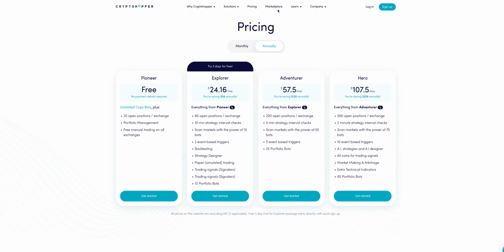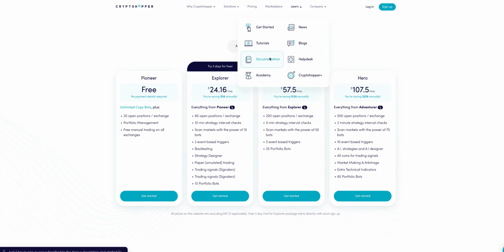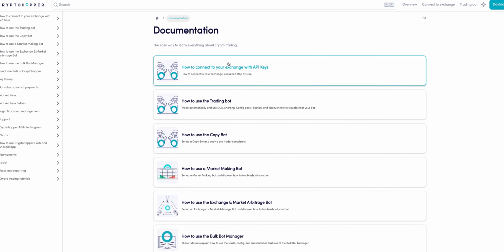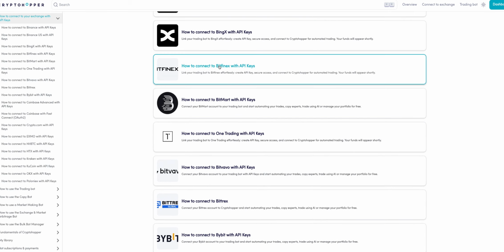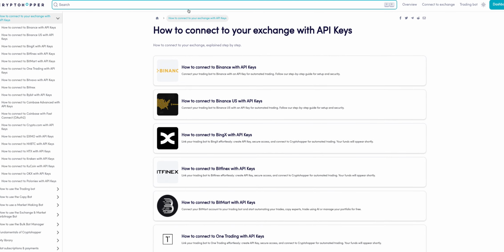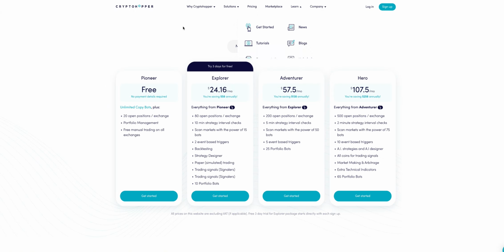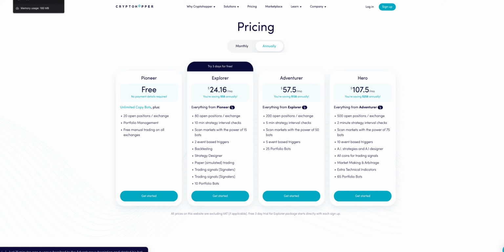I love CryptoHopper. I think they've got a lot of great documentation. If you go over to the documents, you can pretty much explore anything you have questions on. I also use ChatGPT to answer general questions, so you might want to have that up as well as a resource. But let's go ahead and I'm going to log in and create this. And at this point, if you think this strategy is for you, or if you're not convinced, let me show you what this bot could do for you, and then I'll show you how to set it up.